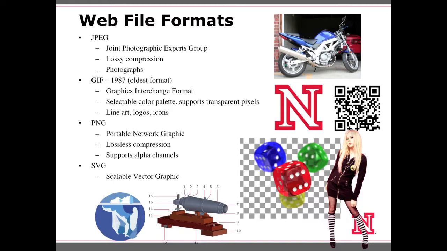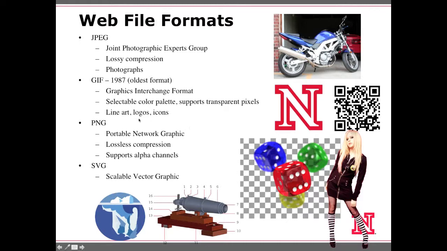But for now, we'll just stick with the concept that if your image has a lot of solid color, not a lot of detail, no gradients, and you may need transparency, particularly for a logo or an icon, you're going to want to use a GIF. Then, of course, we've talked about PNG, the portable network graphic.